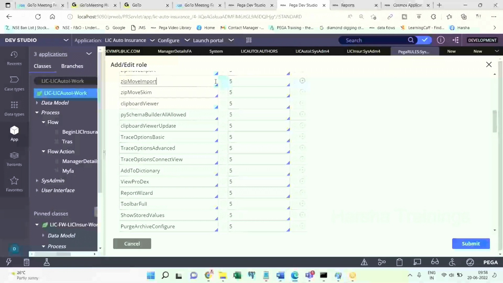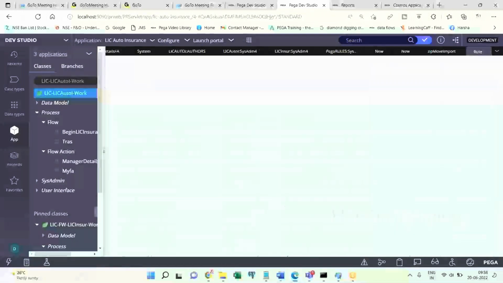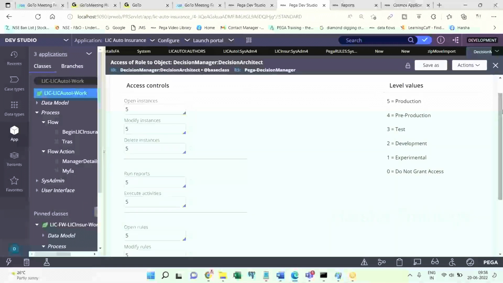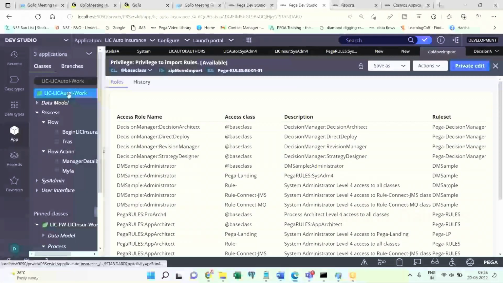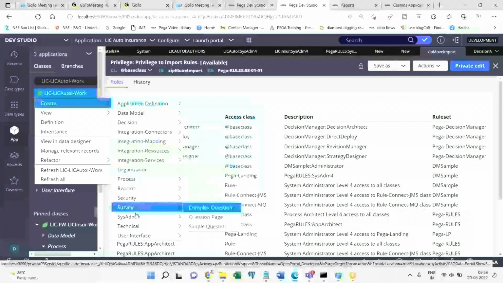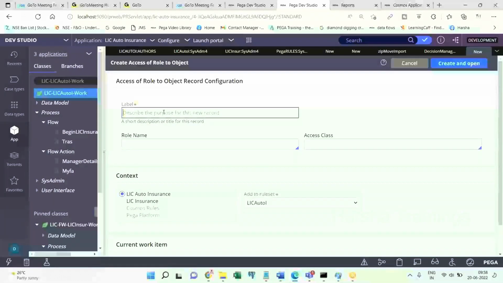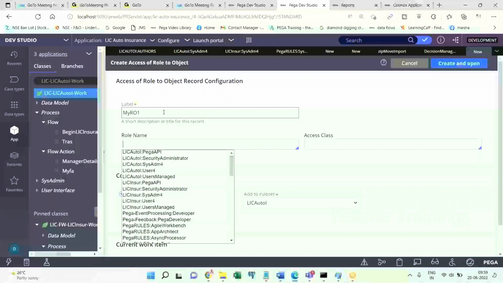For testing purposes, I'll create one. I'll open this privilege. Privilege is called inside role to object, and role to object will refer to privilege. Both are the same, actually. Both will be called in each other, like access group and work group, work basket. In the same way, role to object will call privilege. When you call a privilege rule in role to object, it is going to show the role to object inside the privilege after creation. For example, first I'll create, under the security category, an access role to object named my role to object, my RO1 in short. It is asking for the role name. Okay, I have to create a role name, right?